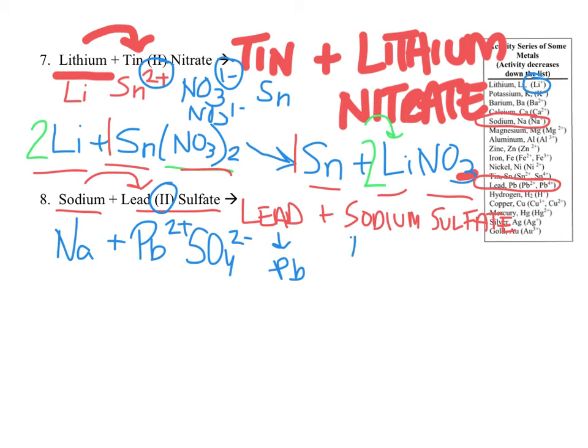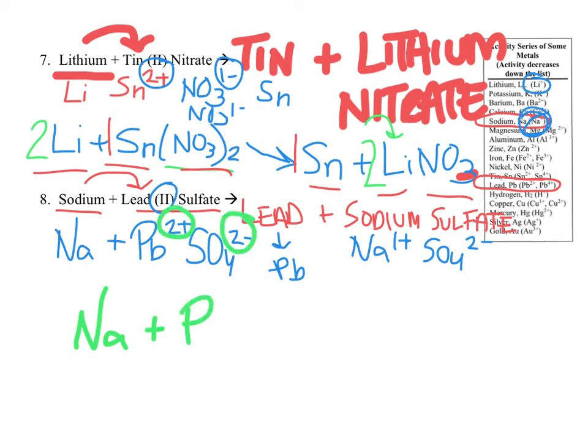And if you look, sodium here is in a compound, so sodium has a +1 charge overall. We see that too on the chart right here. And then sulfate, according to the ionic compound ion sheet, is a 2-. So now we've got all that. Let's put all this together. I'm going to thicken up my pen a little bit. Here we go. Sodium's Na. Lead-2 and sulfate make PbSO4.